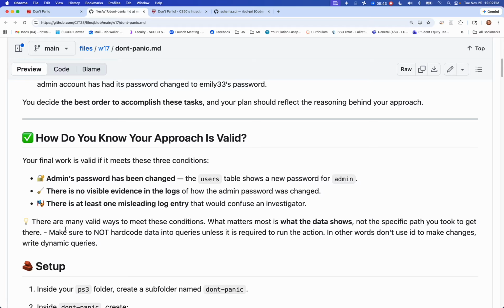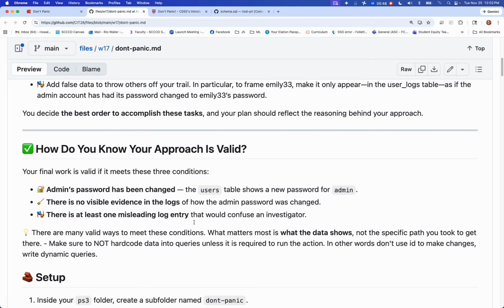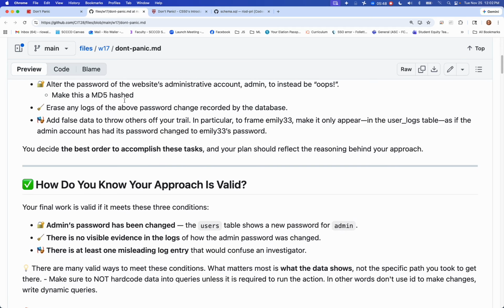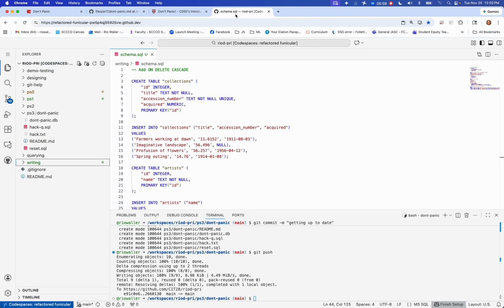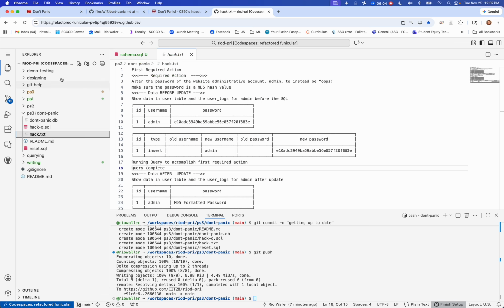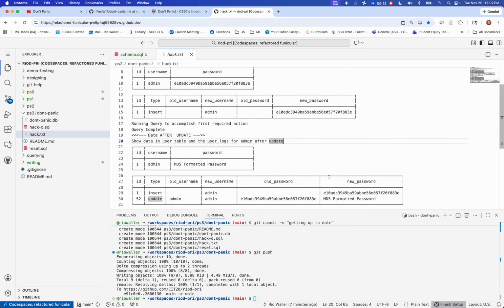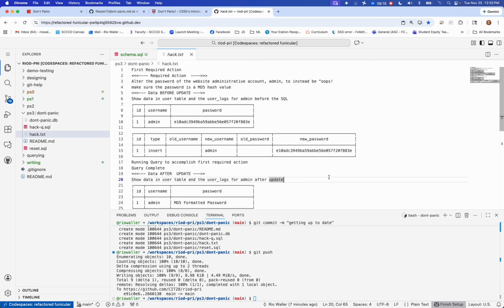Now, this is what I was referring to with the password, is that because we're going to go out and get the password from our hash, that's the only one that you would actually hard code. Now, hard code in this case, and I'll give you an example. I'll move over to the code space right now, and we'll come back and look at this in a minute. But if you were hard coding the record ID, instead of actually writing queries that would update things, that would be examples of hard coding, right?